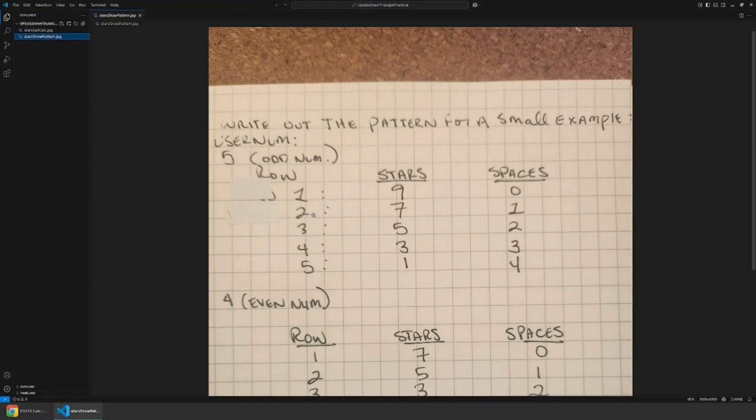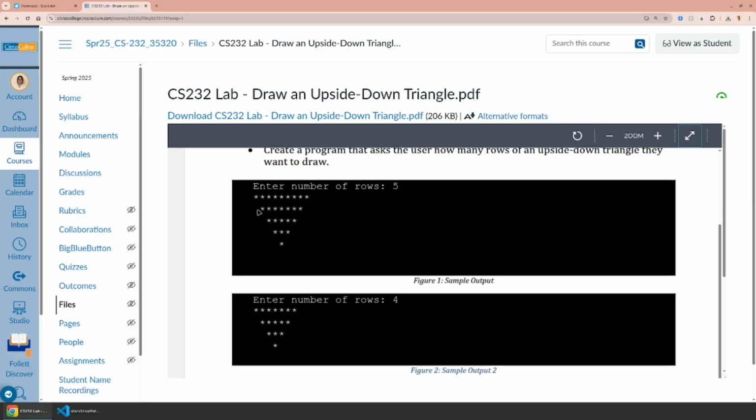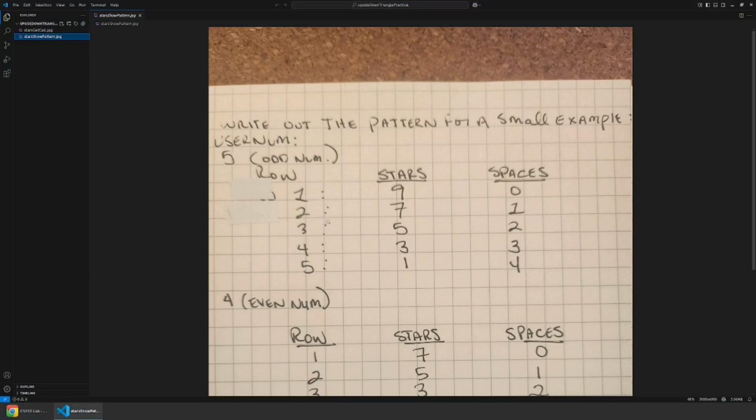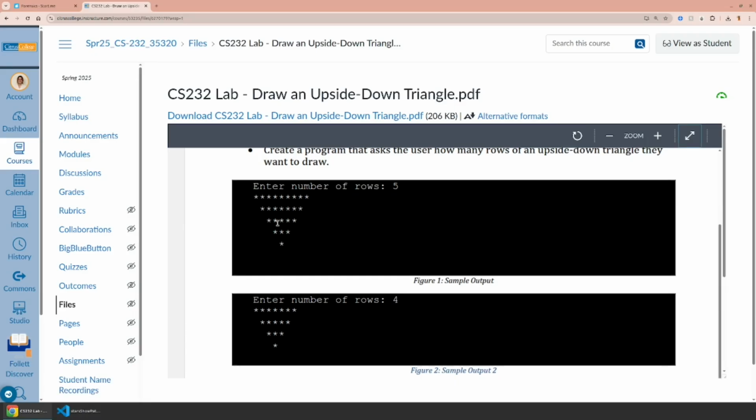And then in row 2, we had 7 stars. And if we look carefully here, you're going to see that there is actually 1 space. If you drop the icon a little bit, you can see that there's 1 space there. And then for row number 3, 5 stars with 2 spaces. Again, it's just done by carefully mousing over those 2 to see that.